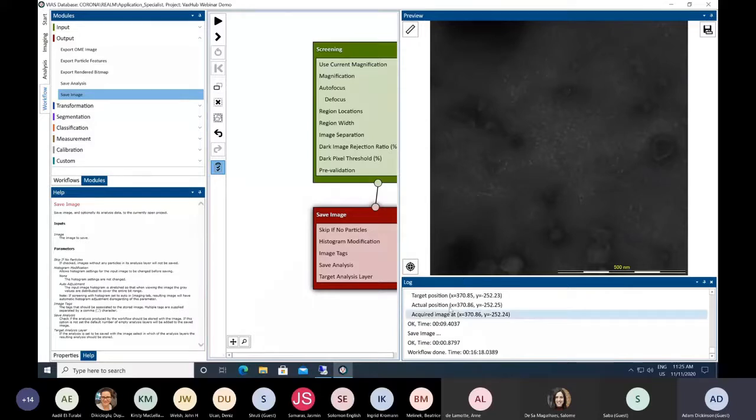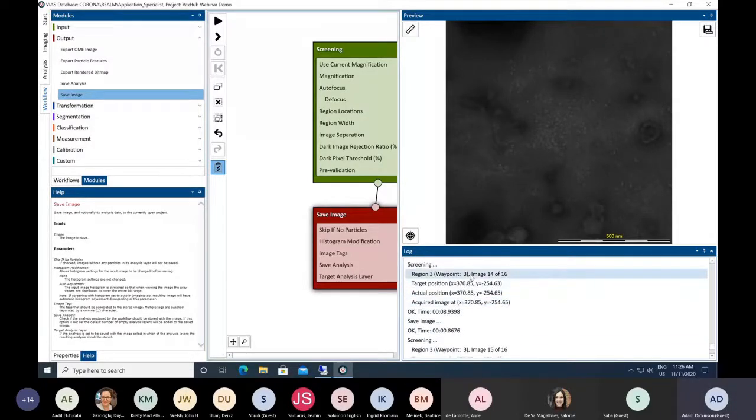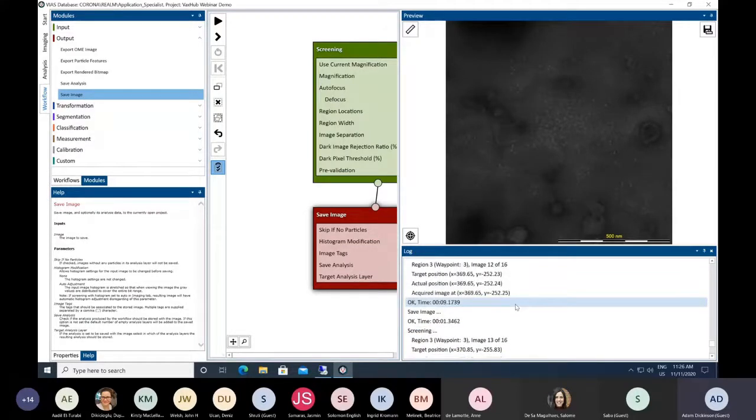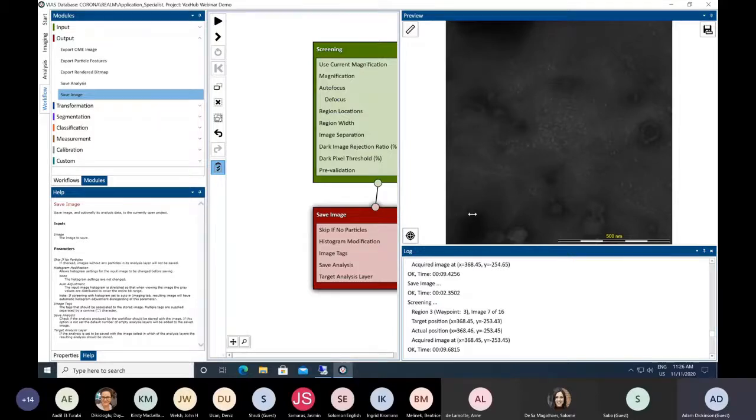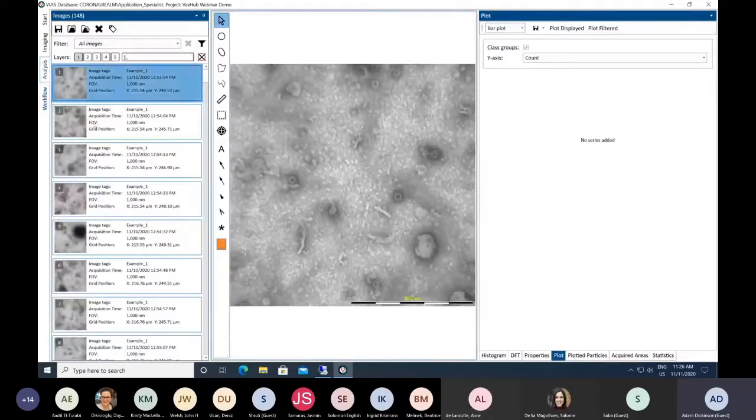We've also got our logs that will essentially be showing us what's been going on with the system, and we can see that it's performed its imaging automatically, which is great. It will give you an update on what's occurring, where it is in terms of its image acquisition, where it's acquired the images, and if it's had any issues. So I'm just going to quickly look through here, and I can't see that there have been any particular problems, which is great. So what we can do now is move to our analysis tab. These images will be automatically saved and shifted to our analysis tab. So I shall click here.